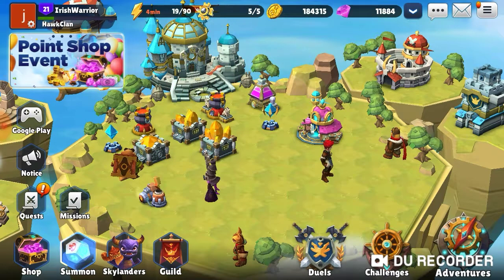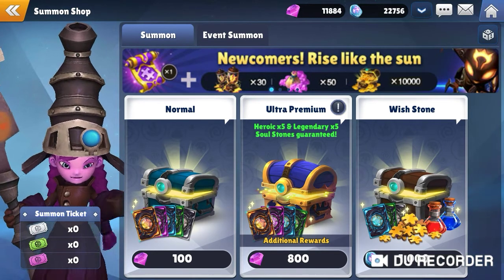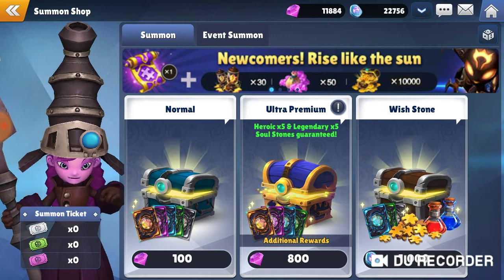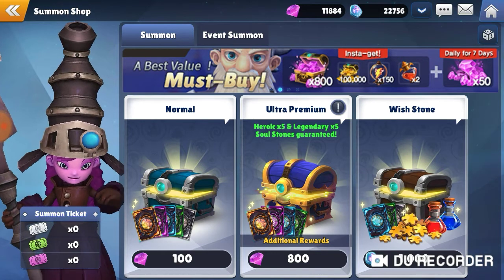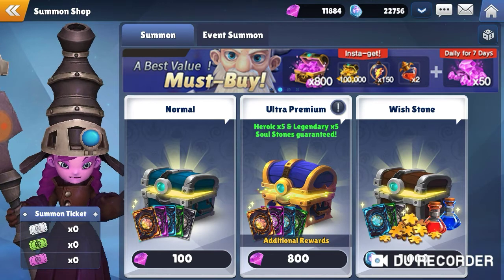Today, we're going to have a little bit of fun. So, the game has just started, and you have quite a few options for summoning new Skylanders. You can get summon tickets from quests, rewards, you can buy them. You can use gems to do either a normal or ultra premium summon.